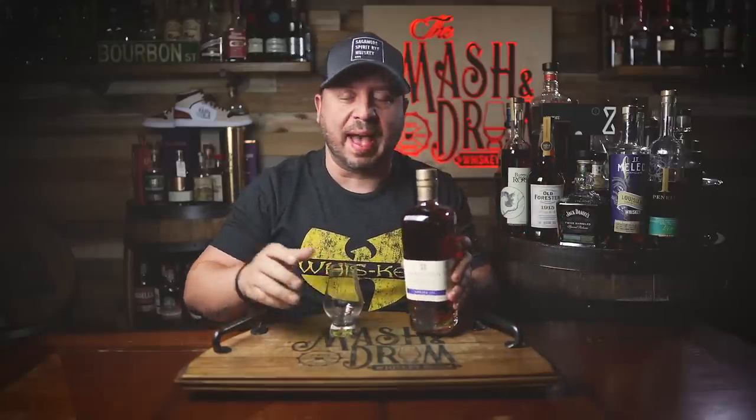It is good to be back. Bardstown Bourbon Company has released their Discovery number 11, which continues to showcase their skills of blending different and unique whiskeys found all around the world. Now for Discovery 11, we have a first for the series where Bardstown Bourbon Company has included their own estate distilled whiskey in the blend, along with two other bourbons from the bluegrass state of Kentucky. That's right, no Tennessee in Discovery 11.